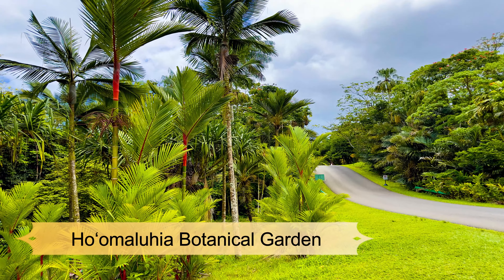Number fourteen: Duke Paoa Kahanamoku Statue. If you're looking for free things to do in Oahu, check out the Duke Kahanamoku Statue. Located on Kuhio Beach, it commemorates the father of modern surfing. Besides his incredible surfing skills, Duke was also a five-time Olympic medalist in swimming and a military police officer during World War II. Visitors often leave leis on the statue to honor his legacy; however, the Hawaii Tourism Authority currently discourages this practice as the acidity from the flowers chips away at the bronze. If you'd like to leave a lei, please place it at the statue's feet.